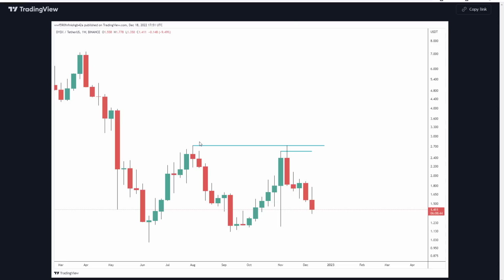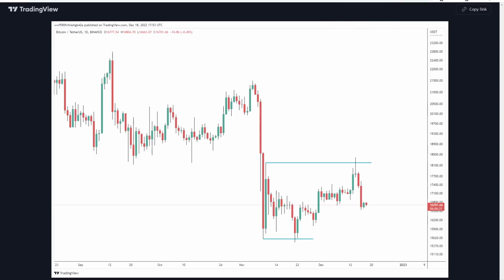Some very quick altcoin examples. Again, swing high on DYDX here and here. What's the impetus or the catalyst for the reversal? Well, you have a candle that comes in, swipes previous week's high and this swing point here before closing down and moving lower. And again, if you're observing this on the daily time frame or even intraday time frames, you can get a sense that the market is not being accepted above previous week's high, and that could be a trap type of setup. More recently on Bitcoin, a very textbook mirror range type of setup.